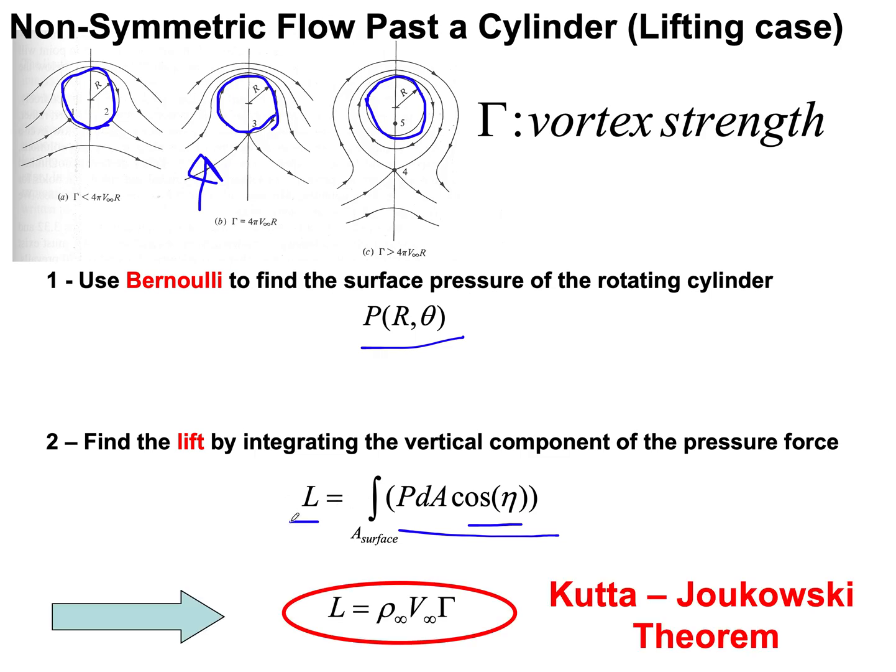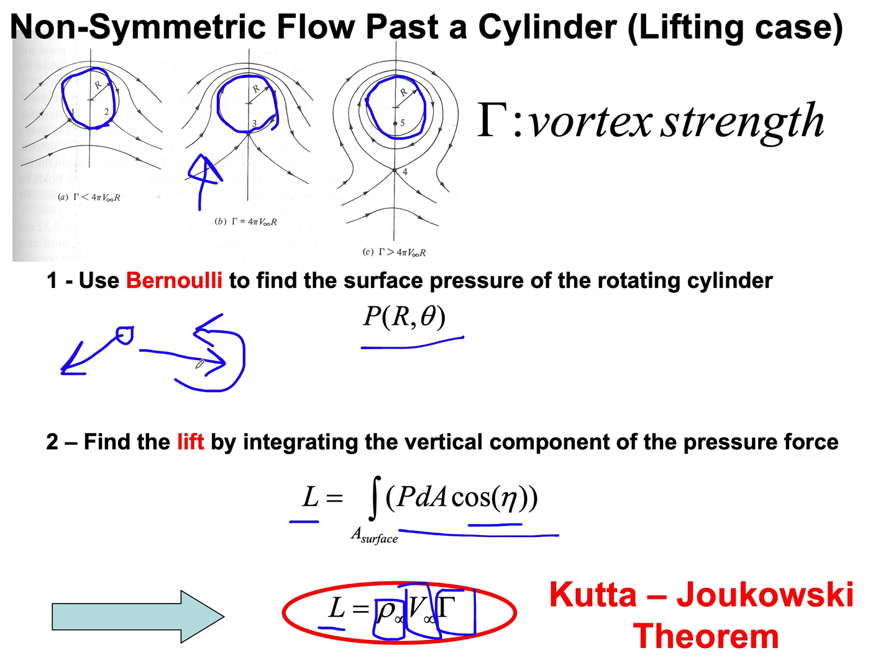Now there's a theory, the Kutta-Joukowski theory, which tells you that when you do this integral, you can try and do it, you will find that the lift is going to be the density multiplied by V infinity multiplied by the circulation. So it's the right hand rule. You have V infinity in this direction, you have the circulation in this direction, and then you use your right hand that tells you that the lift is going to be out of the page, coming towards you.